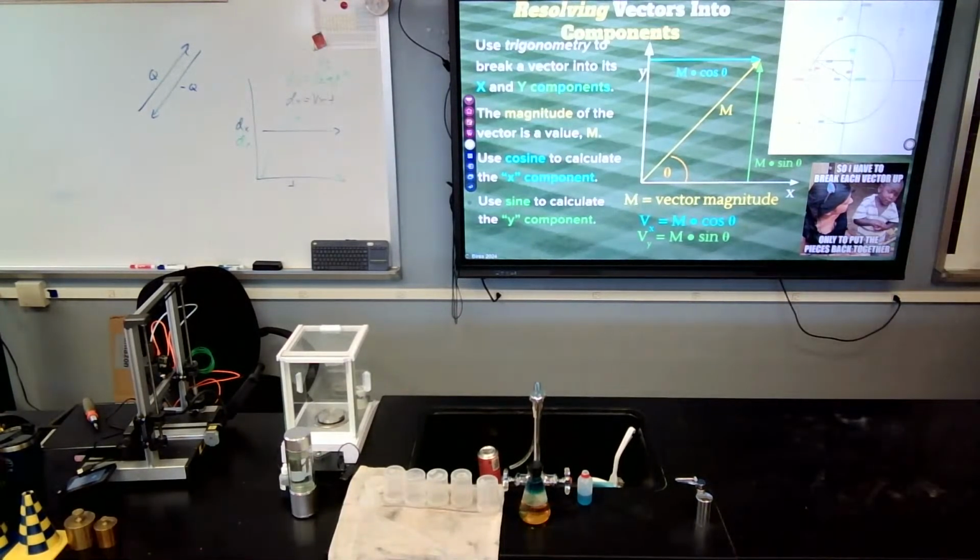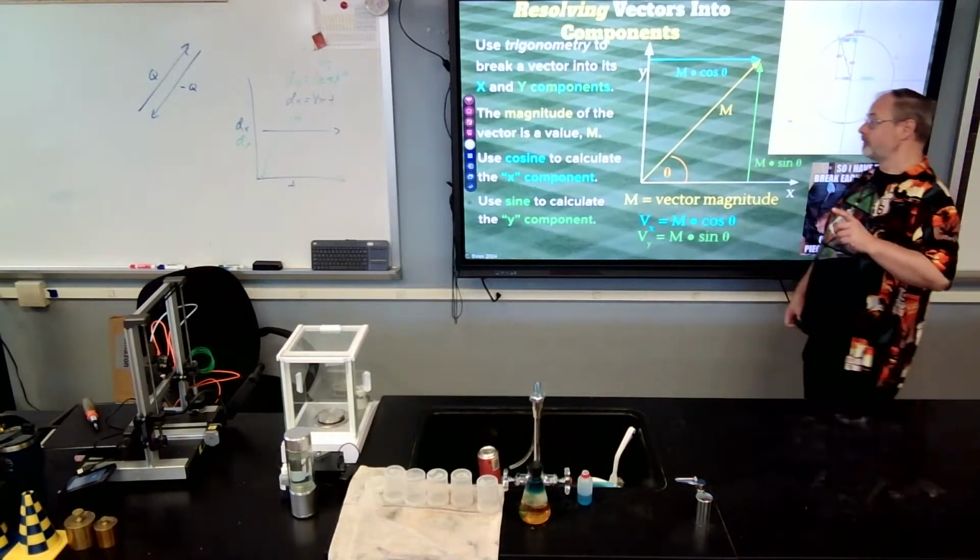And what we're going to do with it, specifically in projectiles, is we're going to have a vector v, and we want to know how much of that v is vx, and how much of that v is vy. So we break a velocity into a vector vy and vx. Vy is going to be v sine theta, and vx is going to be v cosine theta. And theta is the angle measured to the zero.